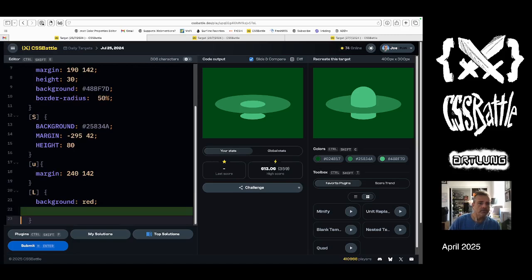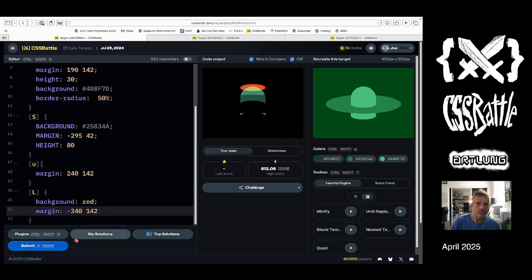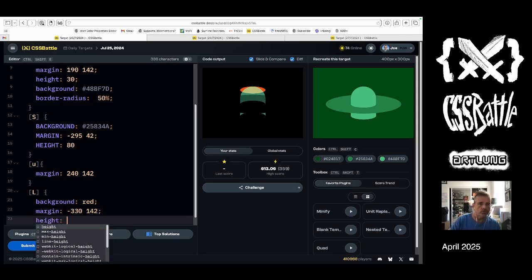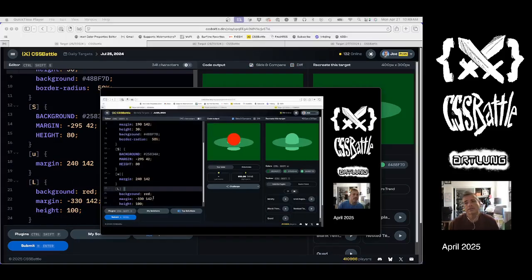His margins are going to be probably minus, there it is, -4. We need to be at the top of, and then give him more height. And his border radius. Oh goodness.